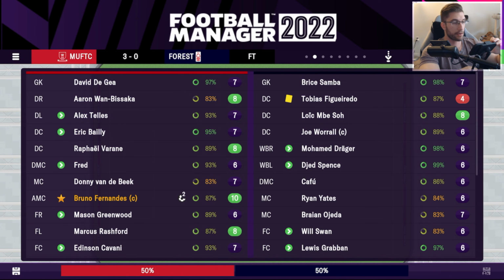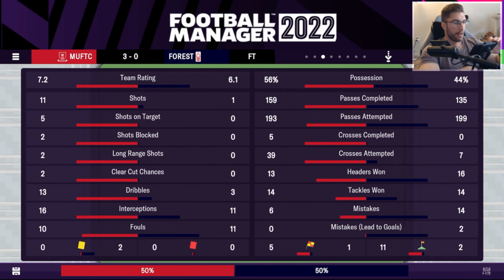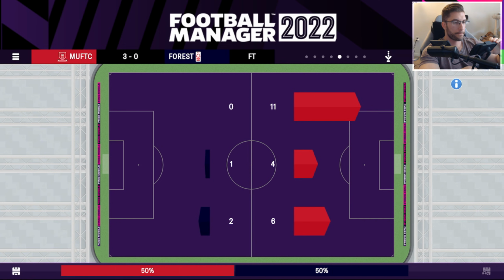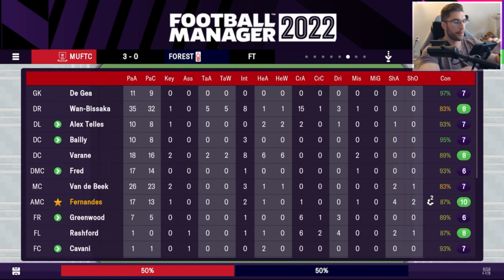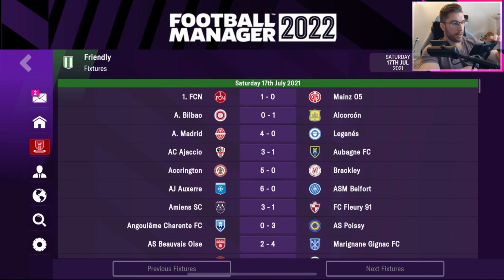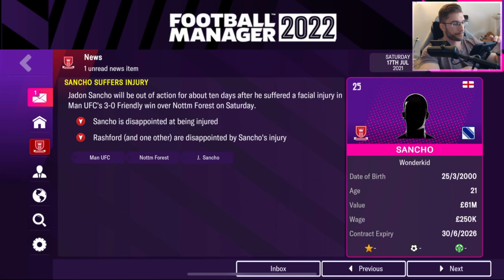Varane got an 8. Wan-Bissaka got an 8. You've got all the ratings of the team, the shot count, possession. Another little graph. You know, nice additions just to see what's going on. Keep track of who's playing well and who isn't. And there we go. We can continue and confirm the win.